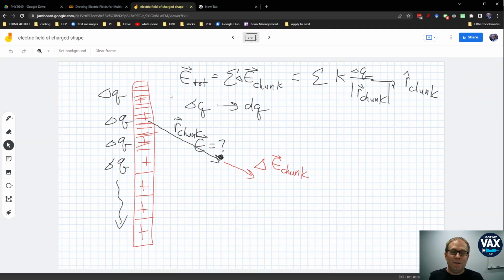We call making it infinitesimally small. Well, when you take that limit, what you're doing in order to get this E total is turning this summation into an integral. So when you take the limit of really, really small pieces, your summation is becoming an integral. Now, it's at this point that a lot of students feel this disengagement in their brain, because they've been told for years that an integral is an area under a curve.